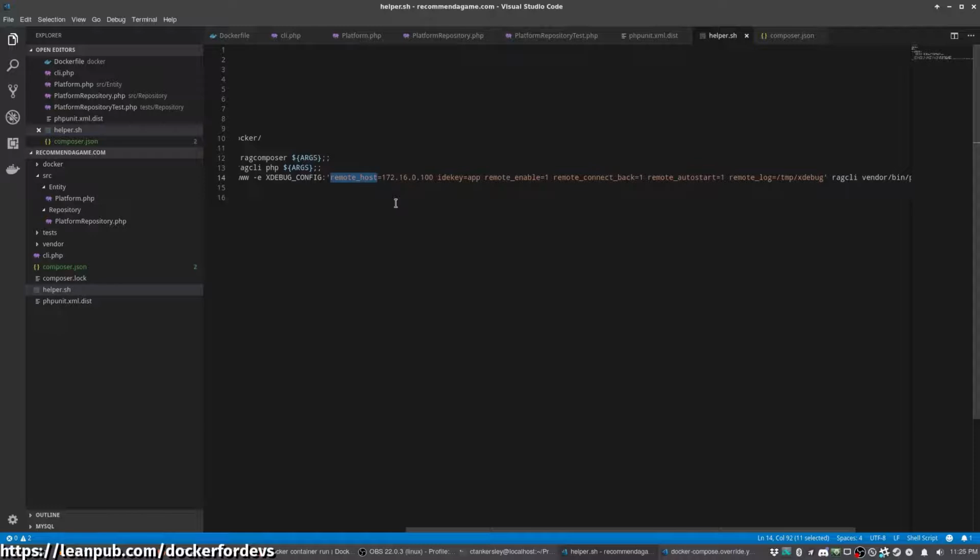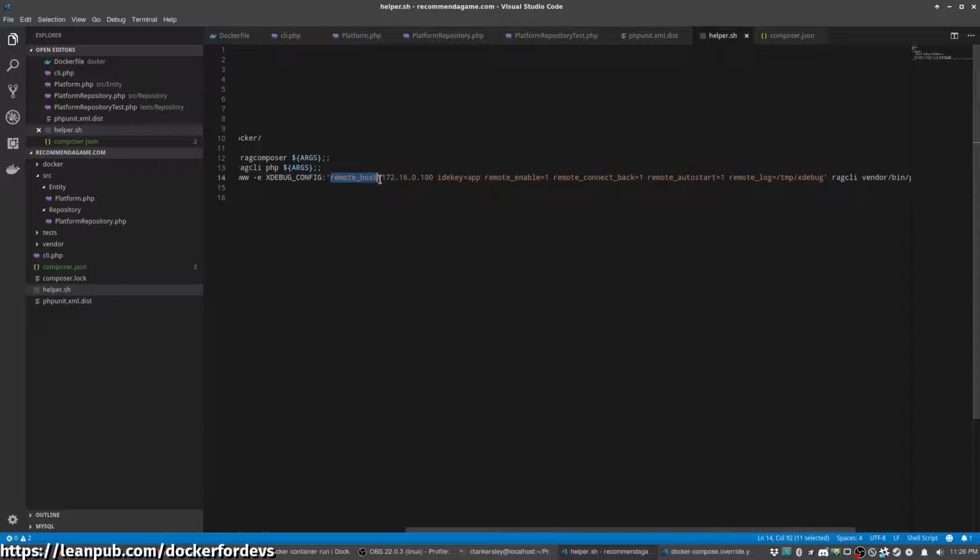Is XDebug some sort of PHP debugger? Yes. It's one of the most popular debuggers for PHP. It allows step debugging, like we're going to do here in a minute, but also code completion and a whole bunch of reporting. There is another one by Joe Watkins, I believe, that's a little bit more like GDB. But Derick Rethans' XDebug version, I think, is a lot nicer than that, just because it works with a lot more tooling.